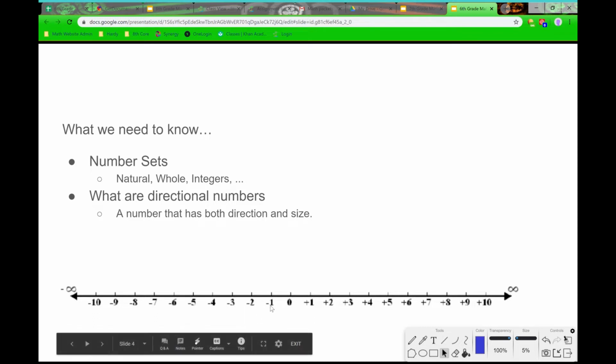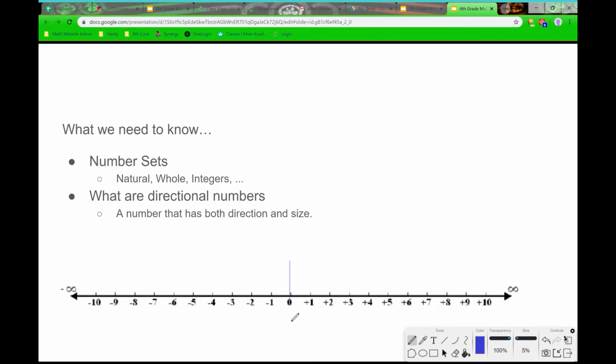When we have numbers that have a negative or positive value, we have what are called directional numbers. Directional numbers refers to their orientation from 0. So if we look at the number 3 and the number -3, these are both integers, but they are also both directional numbers. The direction to the left, you will notice, are all negative numbers. Those numbers to the right are all positive numbers. These negative and positive symbols represent the direction of the number, the direction from 0.